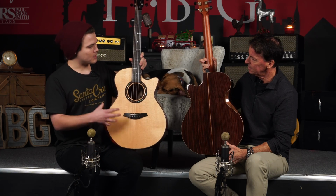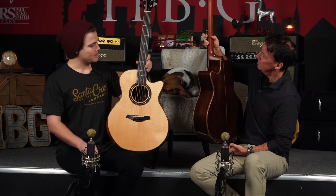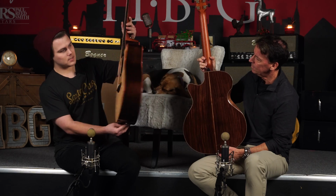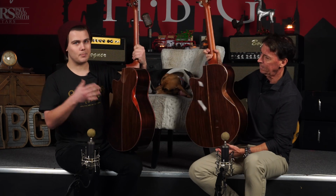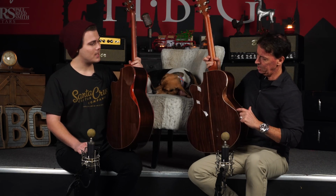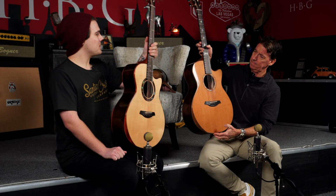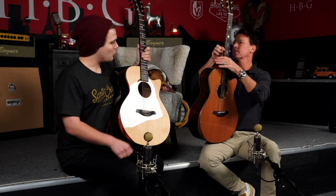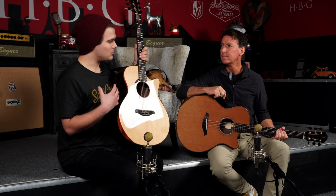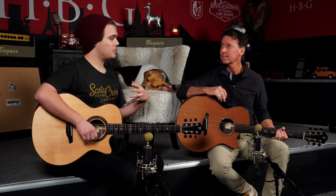You can see just some general differences between these two. Mine is a Sitka over Indian rosewood. Yours is a cedar over Indian rosewood. The bindings are different. I've got a bloodwood binding and bevel you can see on the front and the back, hence the name Bevel 21. You've got two bevels, which make it a really comfortable, ergonomic playing experience. This looks like walnut, Jay. Yeah, that looks like a walnut binding and bevel. With the different woods and the different colors of the binding, these two guitars look really unique from one another. But they sound incredible together, of course.